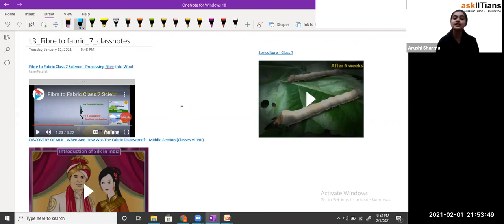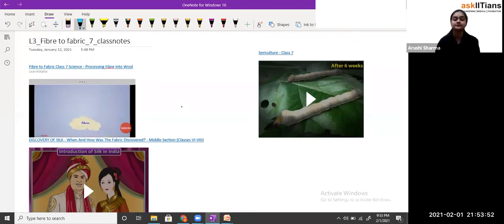Now what will we do further? Look here. After shearing, the next step is scouring. The hairs, that is, fibers obtained from shearing, contain dirt such as grease and dust. It must be removed before further processing. Thus, the sheared skin along with hairs is washed thoroughly to remove dirt. It is called scouring. It is done by hand or by machines. It is then dried and sent to the factory. Scouring provides clean fibers.